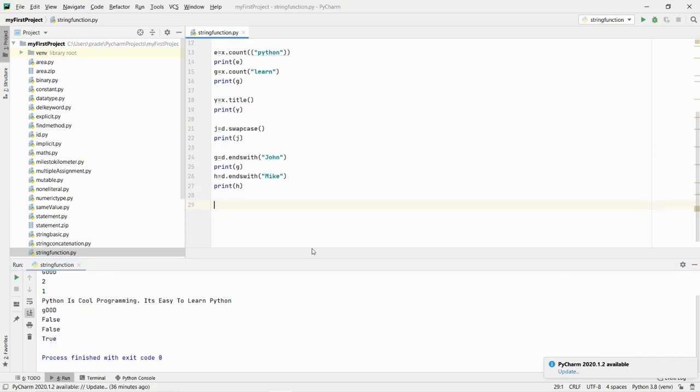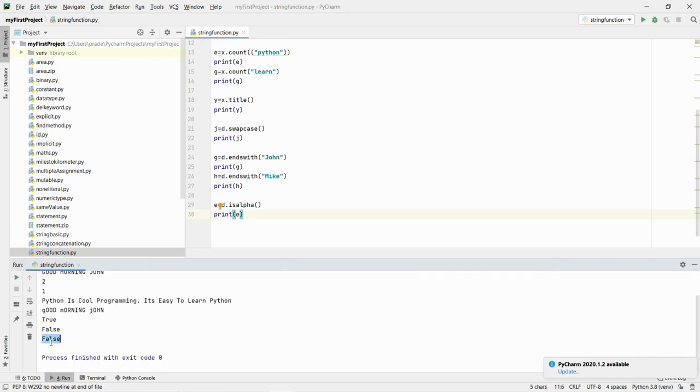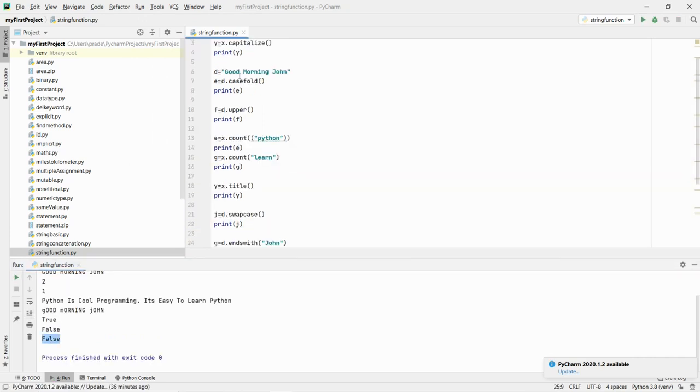The next important function is called isalpha. That function basically checks whether the string contains only alphabets or not. So suppose I say a equal to d.isalpha(), print a. The output is False because if you see in the string we have spaces, and spaces are not alphabets.